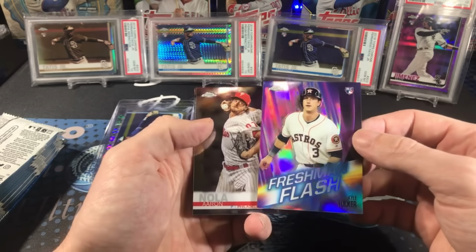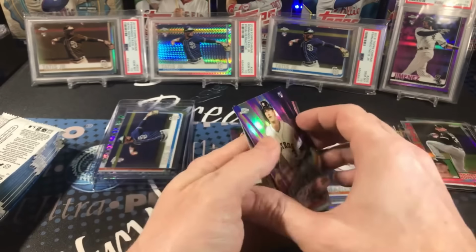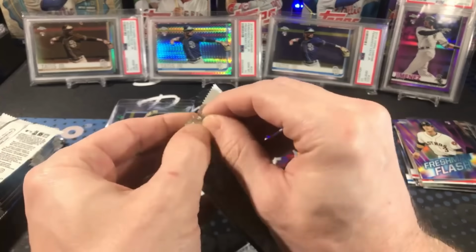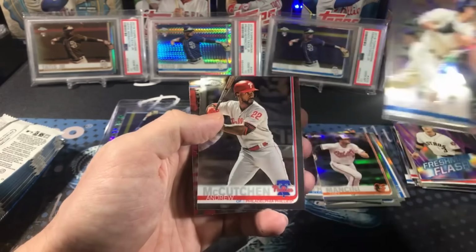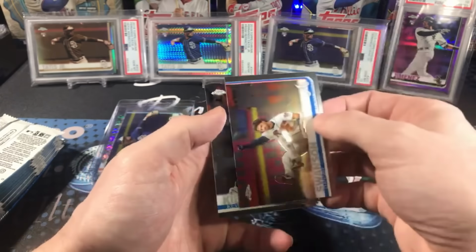Tucker. Another one of those. Maybe that's a good sign. What was the Tucker? I can't remember. Heath Fillmore. I guess I'll put him over here. X-Fractor packs need to pay off. Dansby.